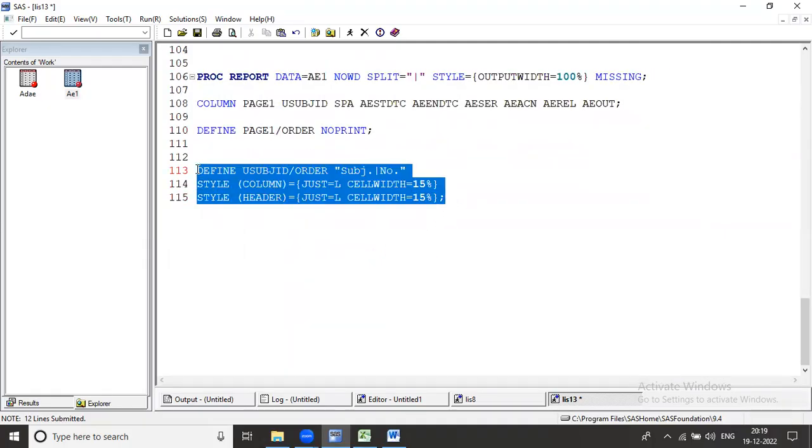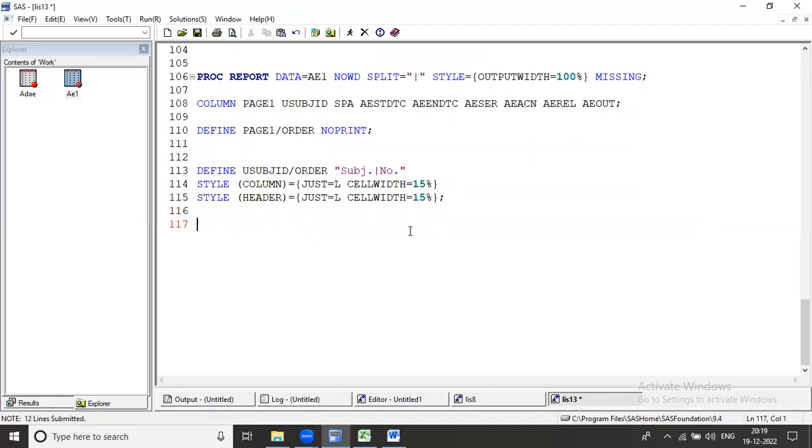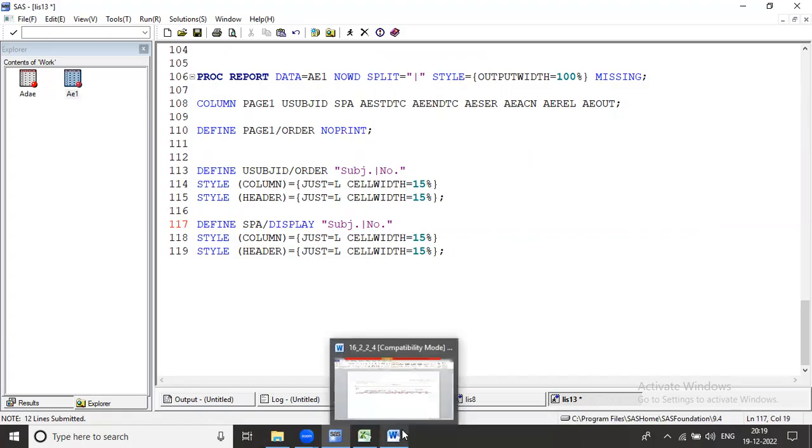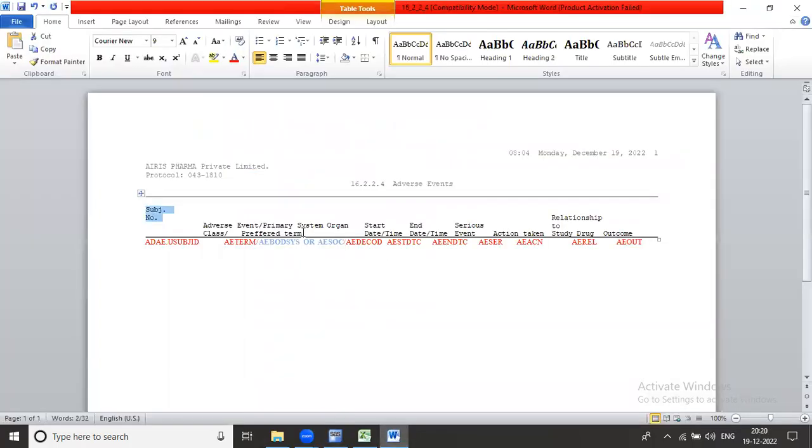Next one is like that. I'm defining each and every variable. The next variable is SPA. This is used for display purpose, not for order. It has to be displayed the same way as it is available in the data set. So I'm giving display.